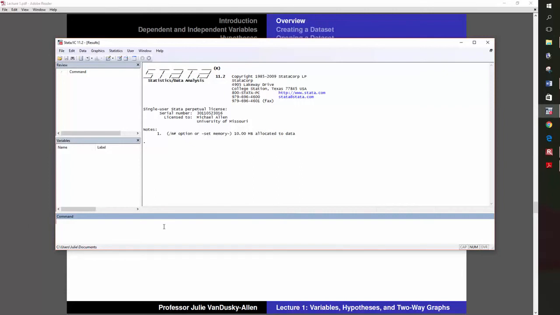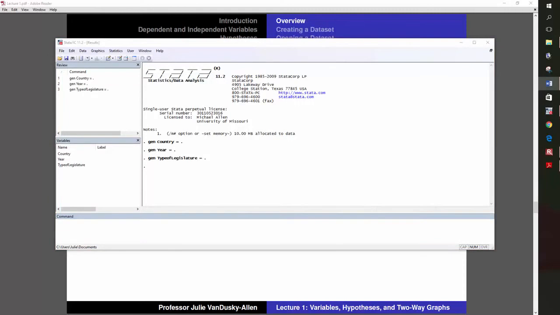I would first type in gen country equals period and press enter. Then gen year equals period and press enter. Then gen type of legislature equals period and press enter.